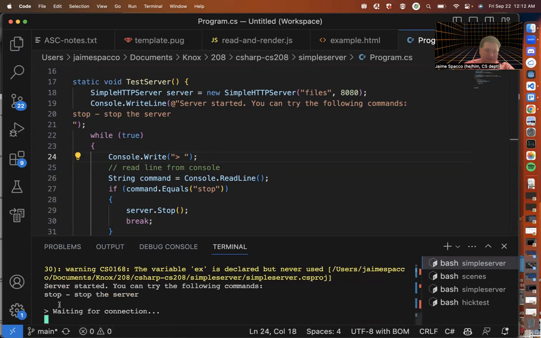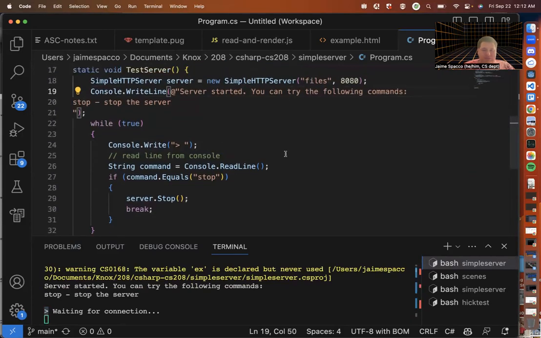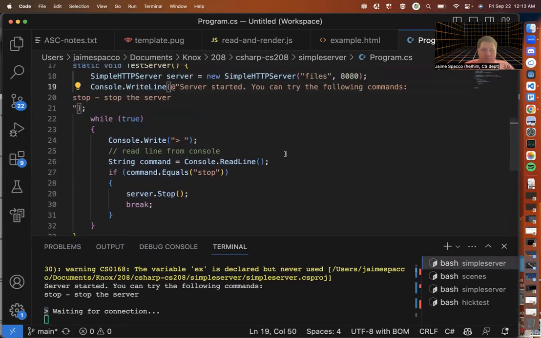Okay, yeah, well, here's the problem. I like this, but then this is annoying. This is actually a race condition, believe it or not, because this is getting printed by the listener thread, and this is getting printed here. Once we start this thing up, this spawns off a separate thread. So I've actually got two threads running. So good times. Well, I don't know. That's what it would look like.